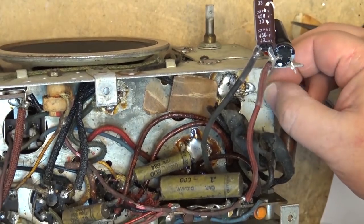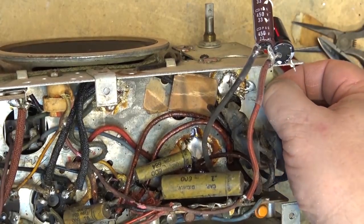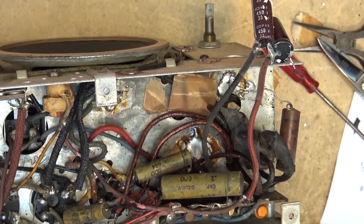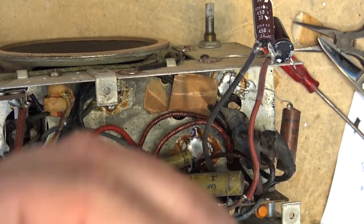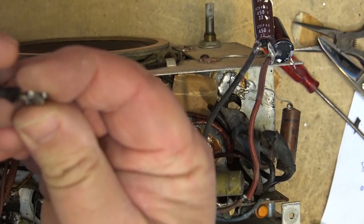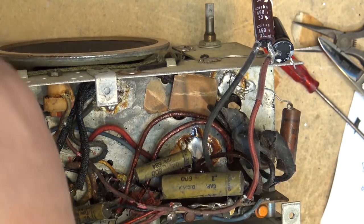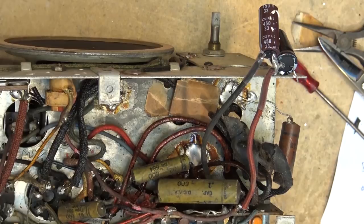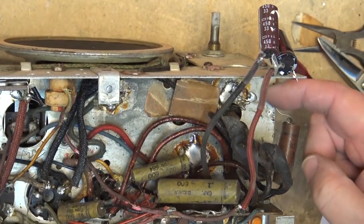A good place to solder the other wire will be to the lead here, because I can get this one hot enough. My iron's not going to get this chassis hot enough. I need a big, like a 250-watt gun for that, which I don't have. But as you can see, somebody else tried to do it before and failed miserably. But I won't fail miserably on this. I'm going to attach it just down to this wire that's already soldered down to the chassis here.